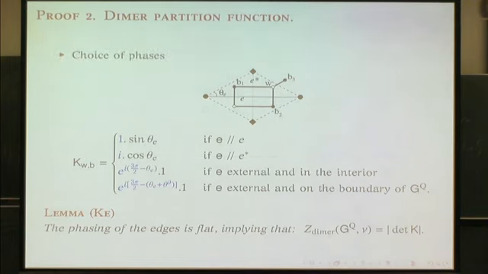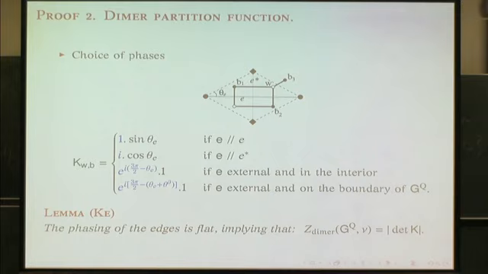Okay, so how do we choose the phases for a graph? We want to compute the partition function of this graph G_Q. Around every white vertex, they all have degree 3, and you have 3 types of black vertices. You have one corresponding to an edge which is parallel to an edge of the original primal graph. You have one which is parallel to the dual graph, and then you have these little legs that join the squares between them.